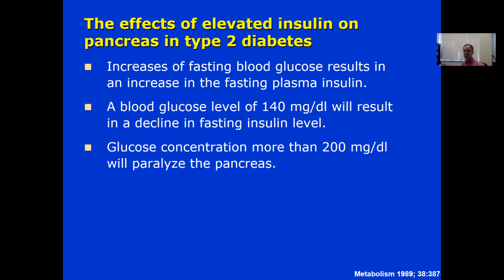It's like trying to sprint. You can only sprint so much before you fatigue out and you can't do it anymore. That's similar to what's happening with your pancreas: at 200 milligrams per deciliter of blood sugar, your pancreas has to work so hard, it's like sprinting. It can only do that for so long before it paralyzes. Now your question is, can this be reversed? Absolutely. We'll learn in lesson 5 how, if you start to reverse the process of the things that cause the development of type 2 diabetes, you can start to reboot the pancreas in terms of releasing insulin again.